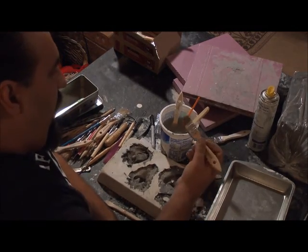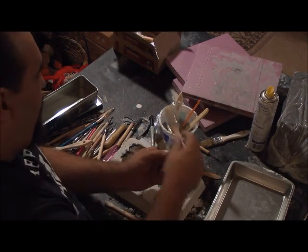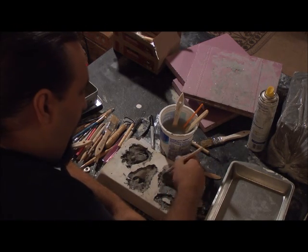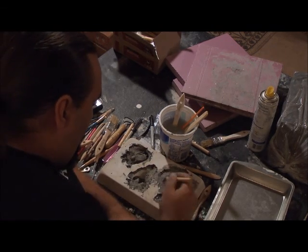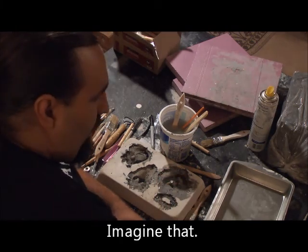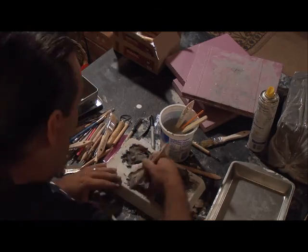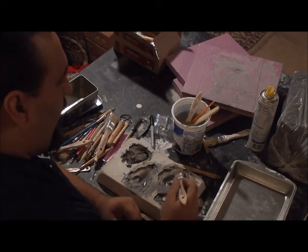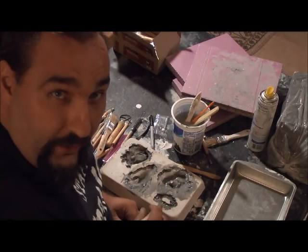Now I'm using water and a short, stiff bristled brush, which is really just one of these that I cut the bristles down on, to work loose that clay that's along the edges and it's kind of hard to get to. The water-based clay really breaks down in water. If you ever wanted to be an archaeologist when you were younger, this will cure you of it.